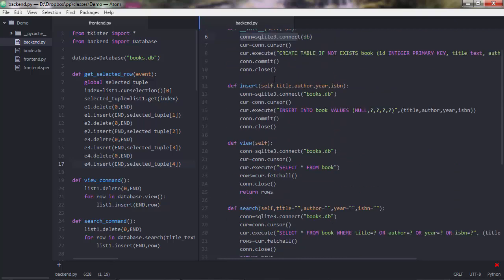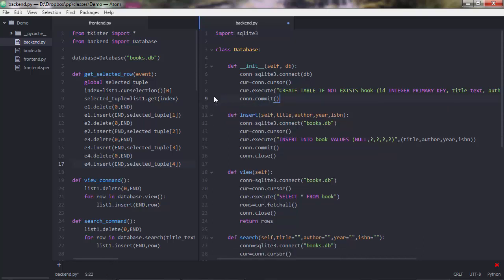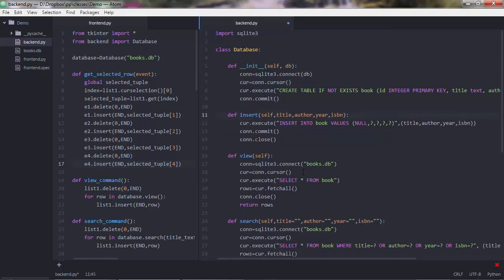So what I'm thinking is we create a connection when we call the class, so when this function is executed, we create a connection there and we keep that connection opened. So I don't include this close method there, but I'll leave the commit method in case there is no table and a table will be created and the changes will be committed to the open connection. Now, because we have a connection open there, we don't need to establish a new one in each method. And we don't even need to create a cursor object, because the cursor object is being created in here. So we get rid of those two lines in every single method.